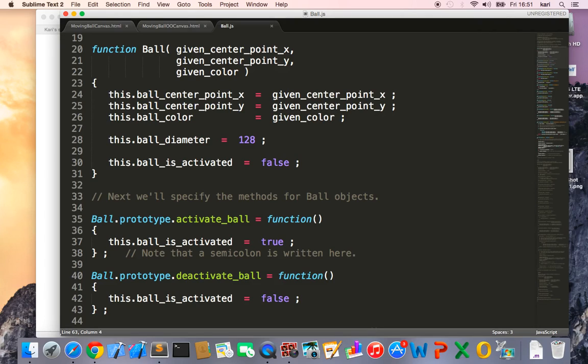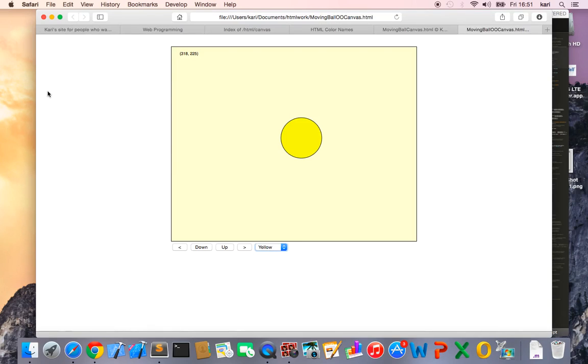So this is now the end of the lesson. You can play with this program, move the ball. It's boring, but it should be somewhat amusing.